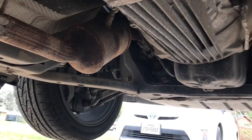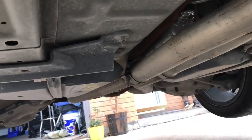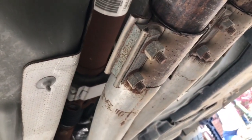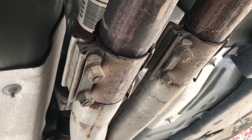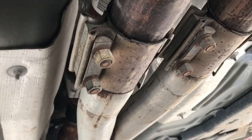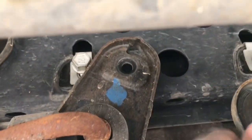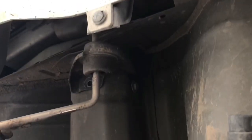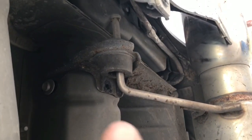But first we're gonna start off with getting this exhaust out of here, because we have to access the driveshaft. So we're gonna take a look back there, right here. Get that out of the way. These bolts right here are 15 millimeters. Get those loose, give her a good banging on, and that'll loosen that up. These exhaust brackets, 13 millimeters. Swing it out of your way. Put the bolts back where they went. You got 13 there, 13 there, 13 there, 13 there. And then you can drop this whole exhaust out.